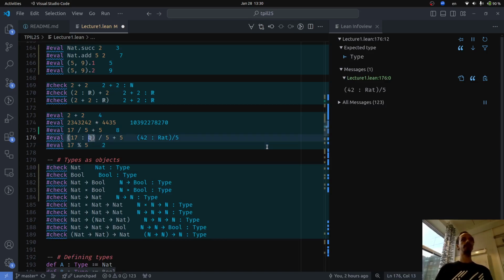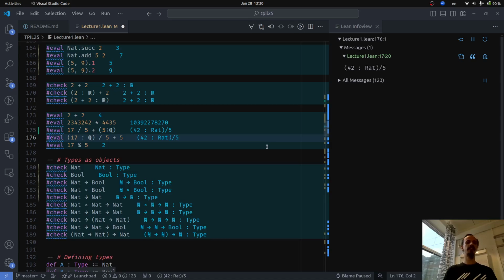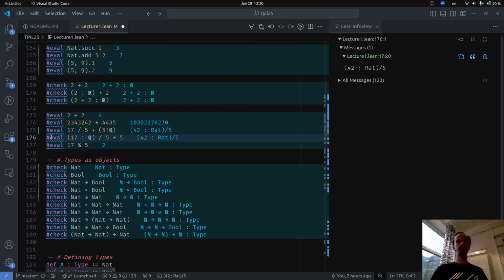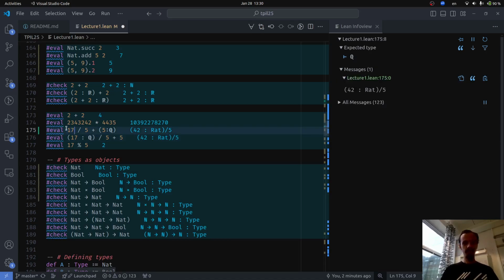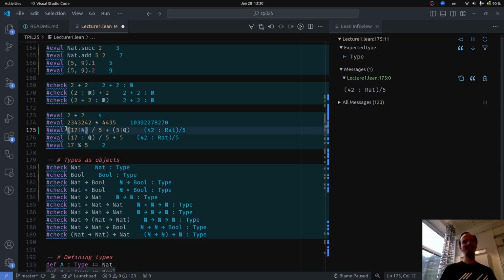So on the line above, if you were to ascribe that second 5 to be a Q, then it would also be 42/5, would it? Okay. So this is using type inference to basically, since this is a Q and we're adding it to something, that thing also has to be a Q, and since we're dividing 2 Q's, they also have to be Q. So everything has to be Q, basically. So if you have something that is definitely an N and you add it to something that is definitely a Q, that'll be a type error. Then a different mechanism triggers.